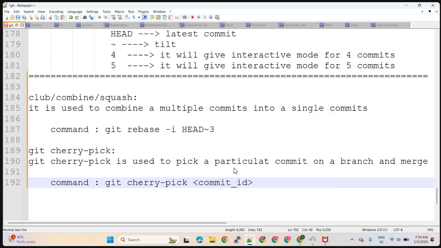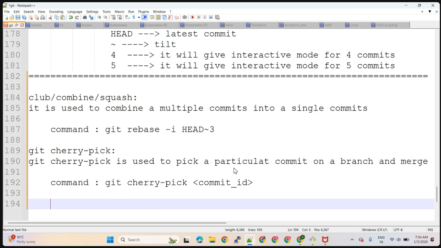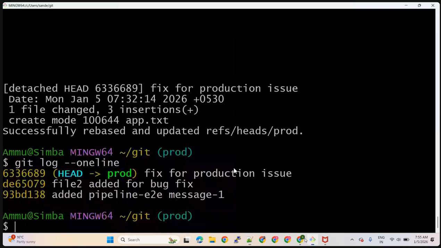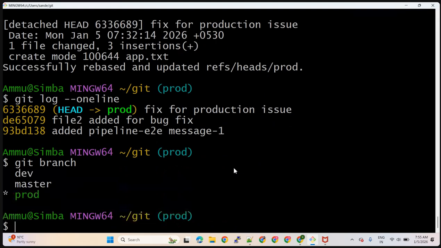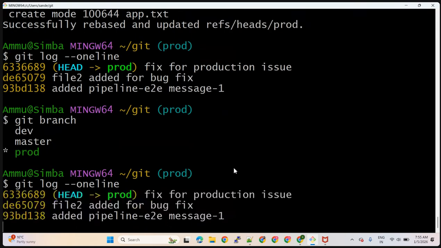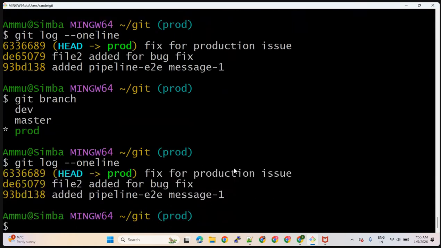Okay, so let's see how this cherry-pick works. Let's list the branches here with git branch, and I'll list git log --oneline to see the commits in this branch.